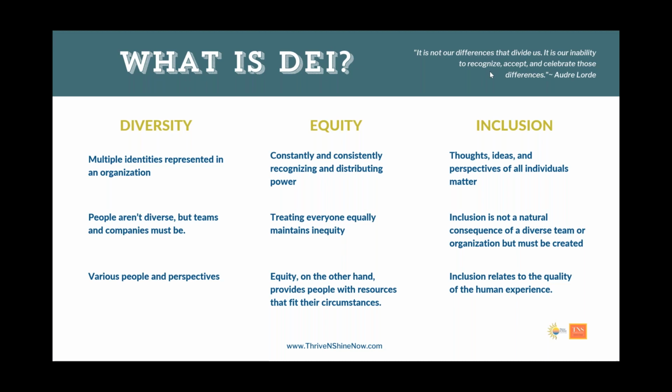So when we talk about diversity, sometimes I'll hear people say, we need a diverse board member. We need a diverse person on our staff, an individual. An individual person cannot be diverse, but organizations, teams, a group of individuals is diverse. So multiple identities being represented within an organization with various perspectives, ideas, and social identities, like we talked about race, gender, ethnicity. That's what diversity is.